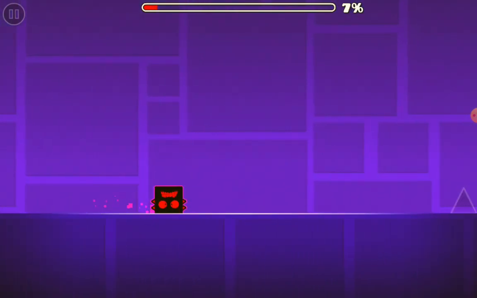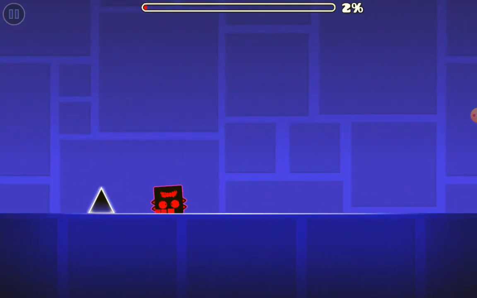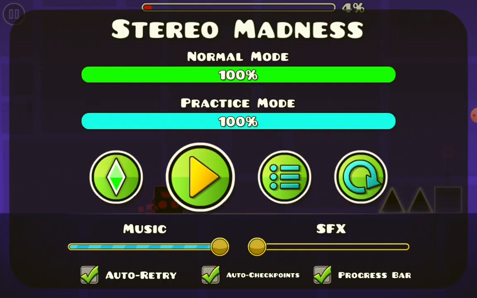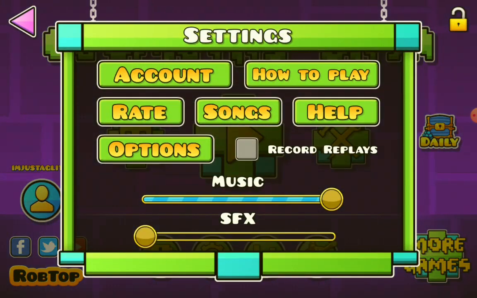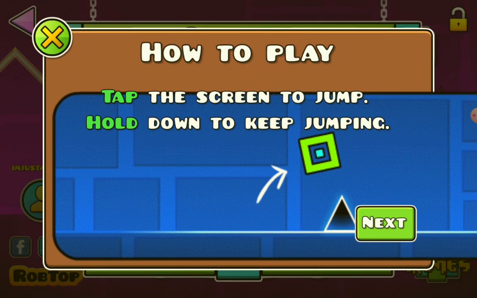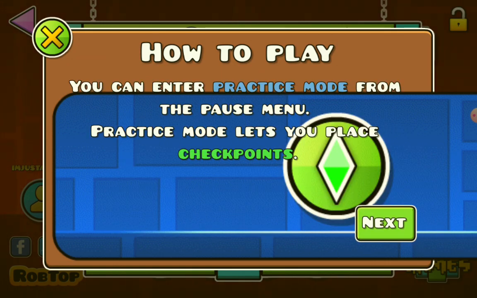On how to play. Yes, I beat the stage. I got 9%. You got 9%. And to show you the tutorial. Okay. How to play. Tap the screen to jump. Hold down to keep jumping. Hold to fly up. Release to fly down. So that's when you go through those portal-y things. Yes, it's a ship.